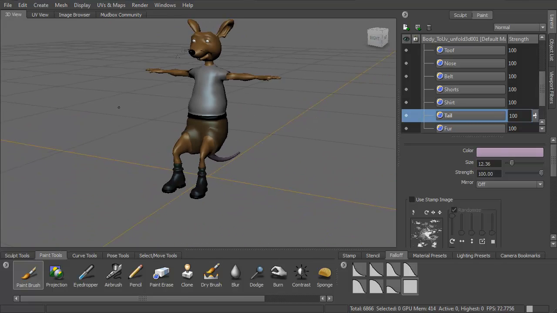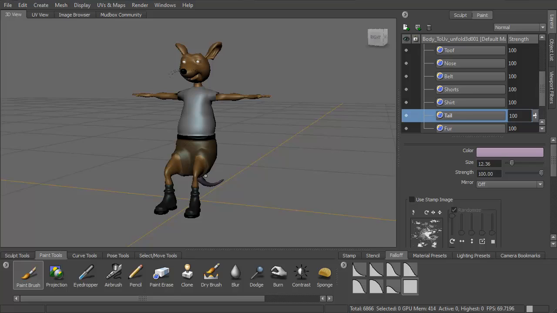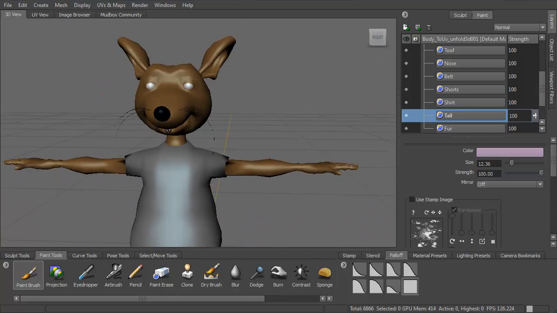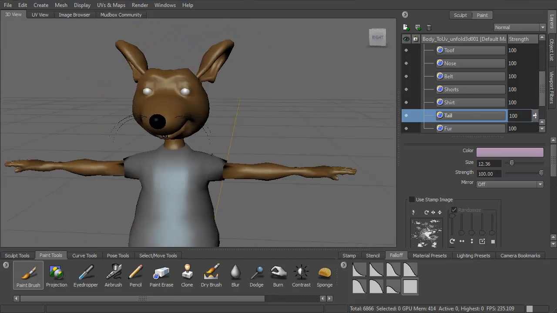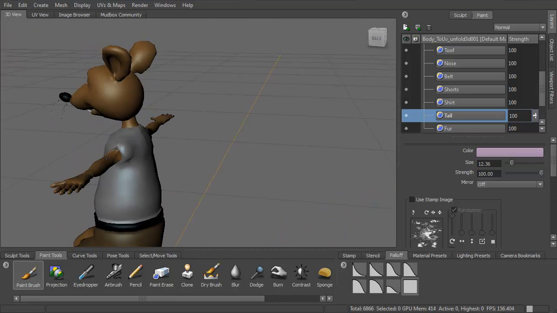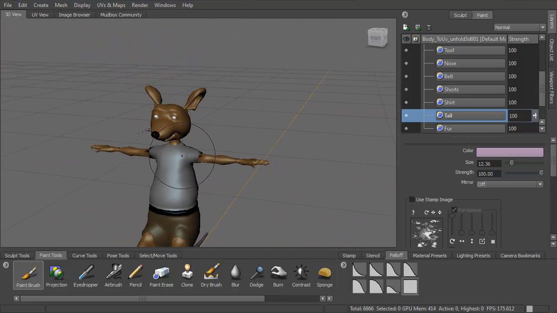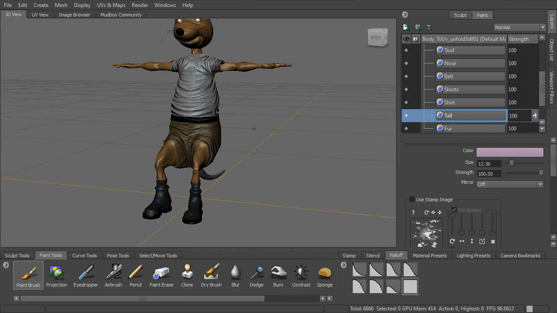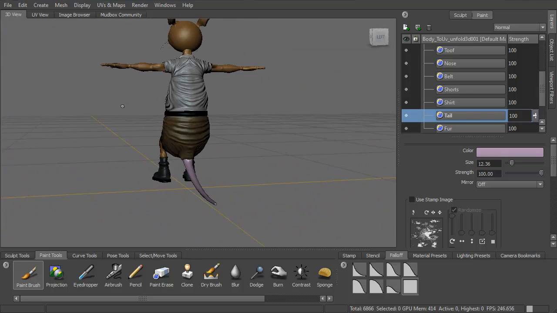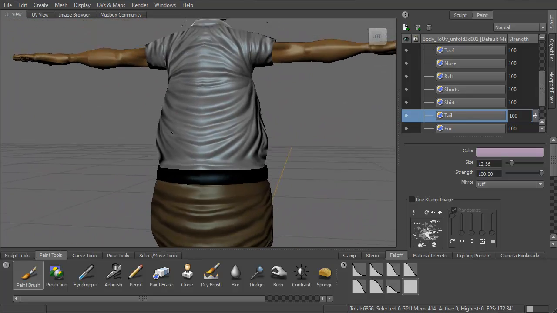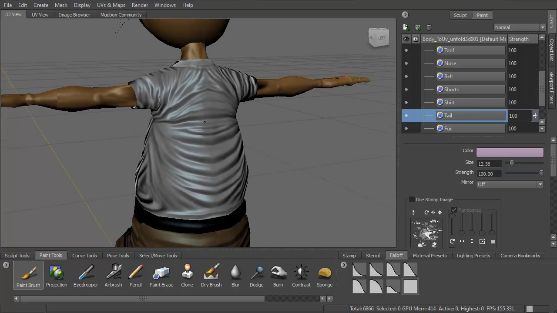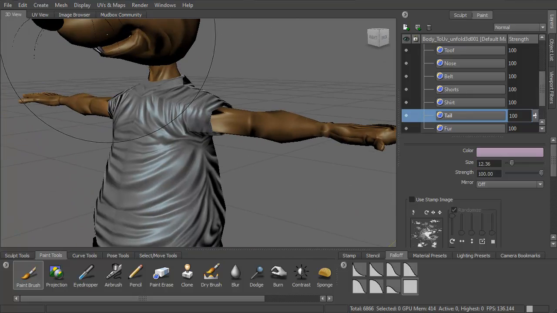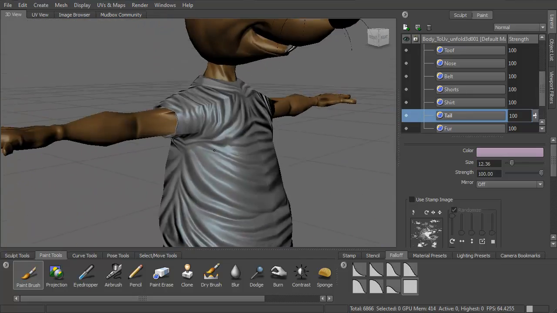Hide the wireframe here. And we are about ready to start on some of these details. Let's show the normal map. And I think it's going to come across pretty good. I'm ignoring the army thing. I can't do that here because that second UV channel is not going to come over in Mudbox. It doesn't recognize that.